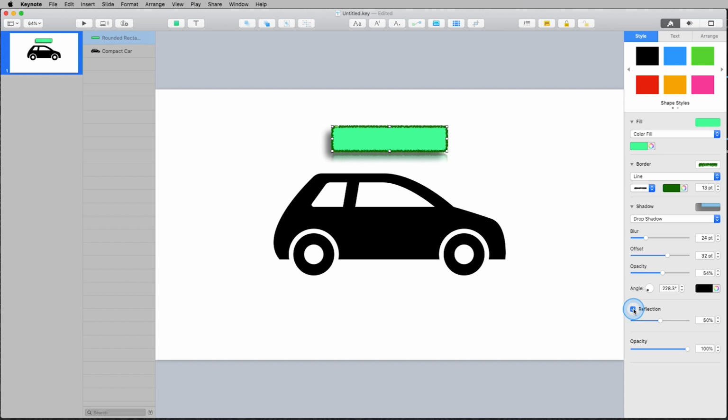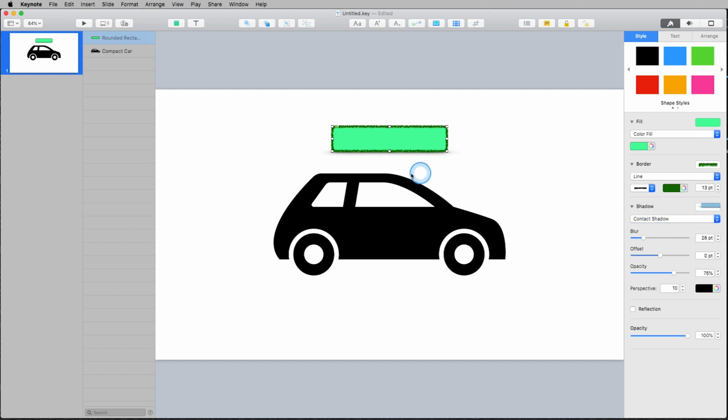And again, I can also do it as a reflection, where you can see it adds that little, this was sort of like a big thing that Apple did a couple years ago, is everything had a reflection on it. You can control how much reflection it has. Not a big fan of the reflection. But drop shadow, so that's what that is.